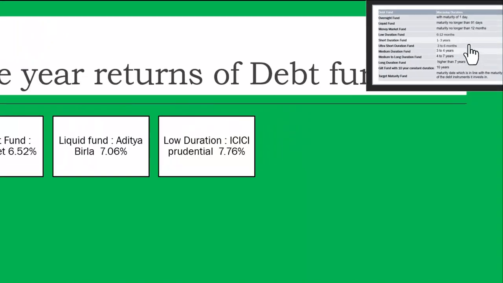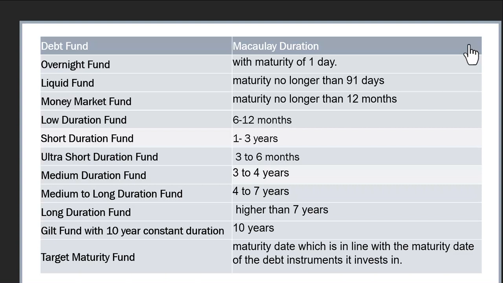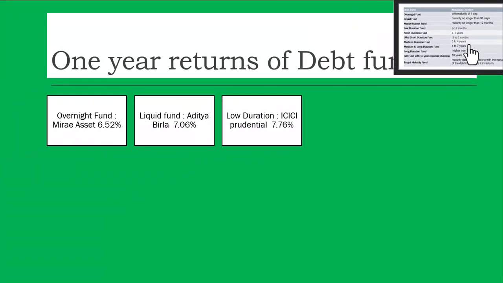So low duration, let's look at. A low duration fund puts money between 6 to 12 months maturity. So they are going to invest in a 1 year treasury bond or a 1 year CD or a 1 year CP or any instrument, I mean, the mutual fund is investing in these bonds. Okay, fine. They are giving money only for 12 months, assume, or 6 months in between. Okay. Fine. And they are earning at the moment by doing this, the ICICI Prudential is earning 7.6%. By following this mechanism, by putting money in 6 to 12 months kind of security, they are able to earn 7.76% return. Now we come to the short duration. Okay. So a short duration.